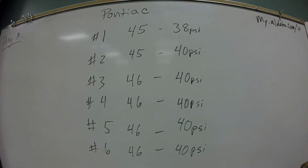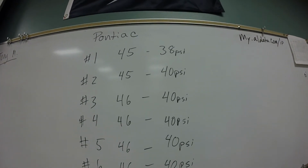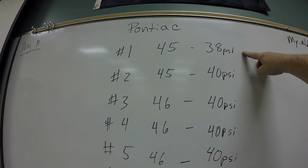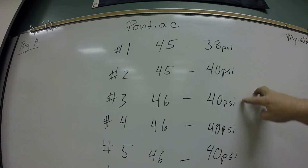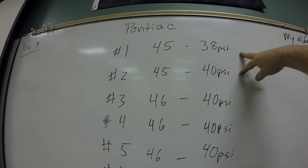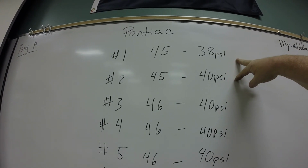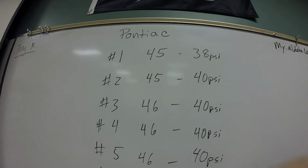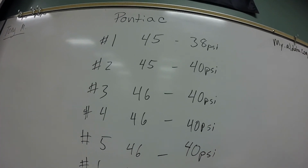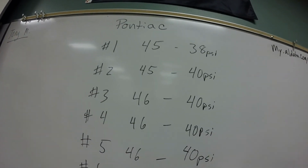So if we look at our test results here, we've got cylinder number 1 is 45 and 38. We've got cylinder number 2 at 45 and 40, 46 and 40, and 46 and 40 the rest of the way down. So these two here, because they're different, I would probably go ahead and do those two again just to make sure it wasn't a problem with the gauges or our procedure or something like that. And if they turn out the same as these, then all of the injectors are working.